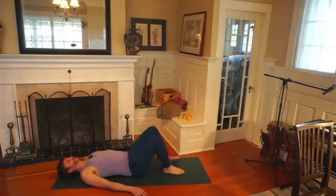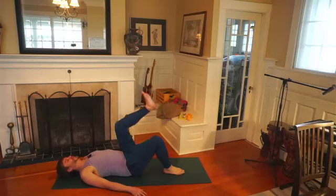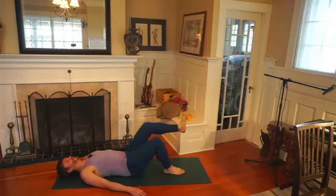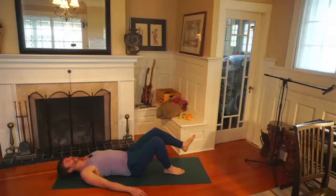All right, let's try it on the opposite leg. Left leg lifts up, 90 degree knee bend. Take a deep breath in. And moving the leg away from you for 5, 4, 3, 2, 1. And foot slowly touches the floor, heel and toe.